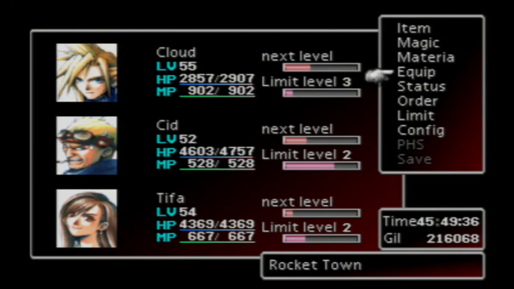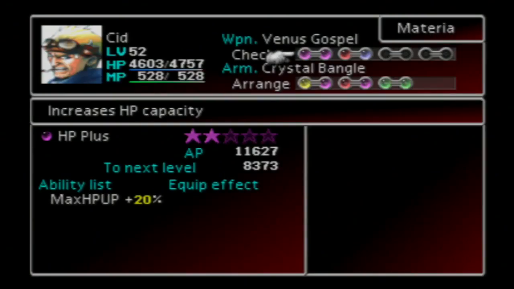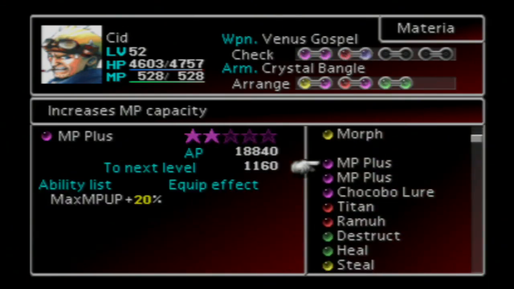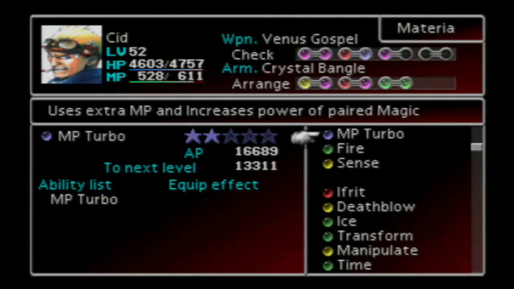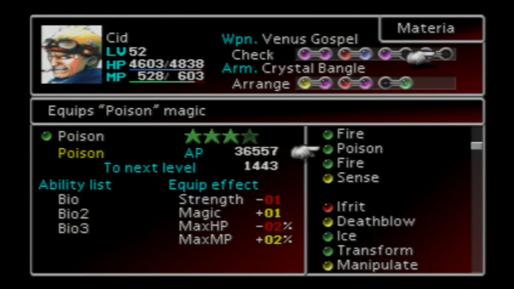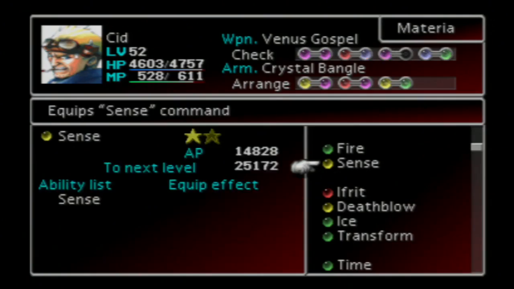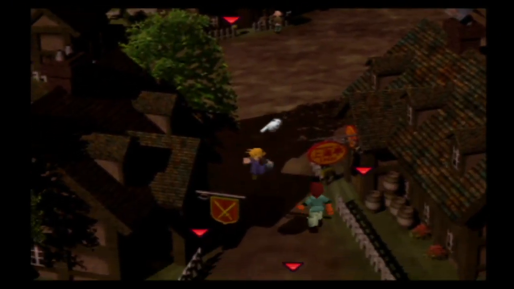Alright, so there we go. We got Cid's ultimate weapon here, the Venus Gospel. Again, growth is nothing, which I think is fine now. It also gives us a whole bunch more slots. So I can get this MP Plus, actually can do some MP Turbo. Get some MP Turbo going in there, and then I don't know, I'll click Manipulate and Sense, Deathblow. I will refine this as we go on, gathering everything.